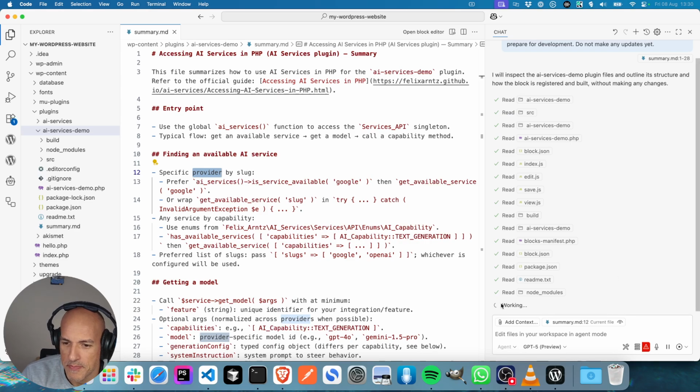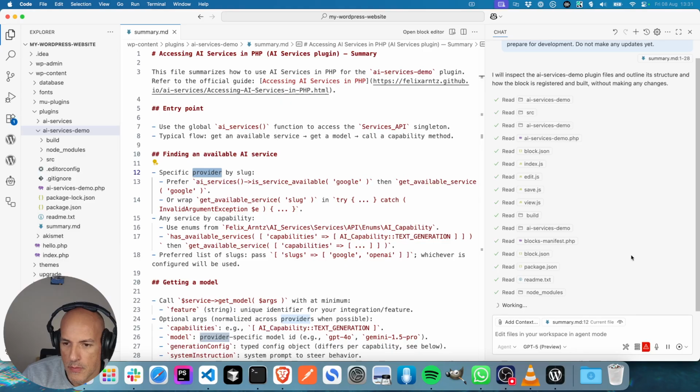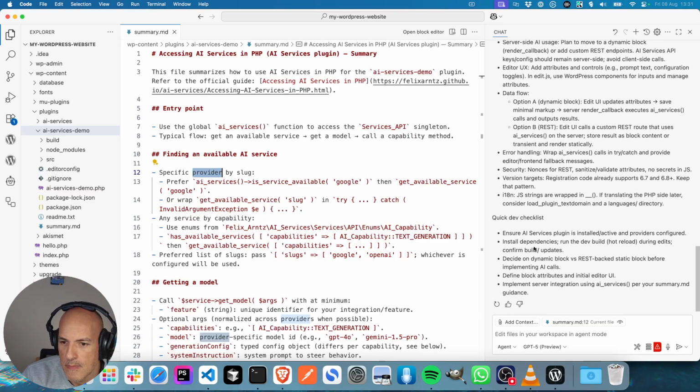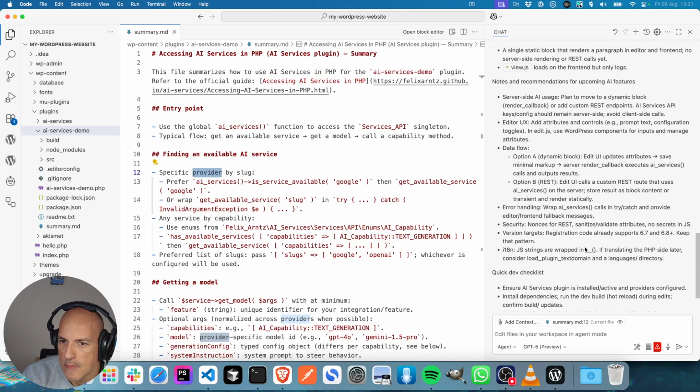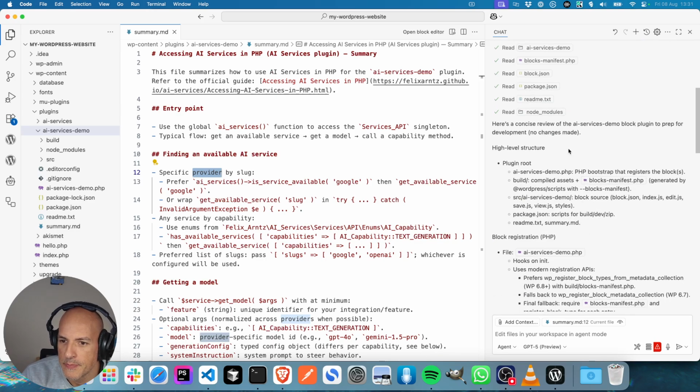Oh, it's reading node modules. Could take a while. Okay, so it's giving me a whole bunch of stuff here.